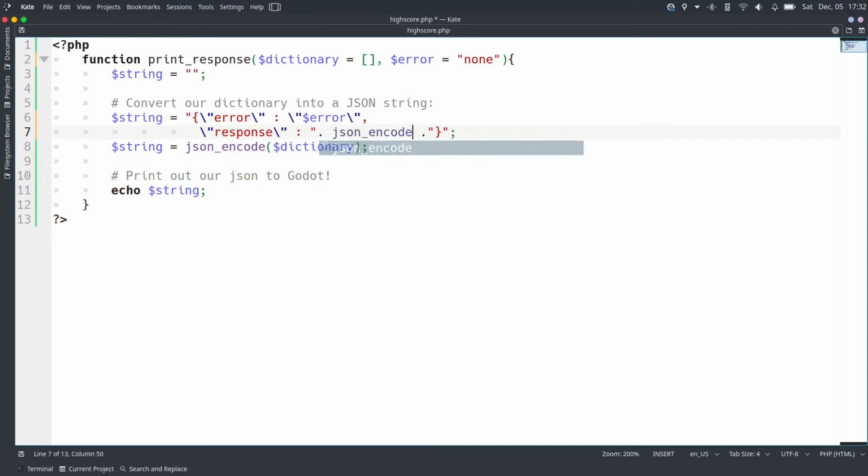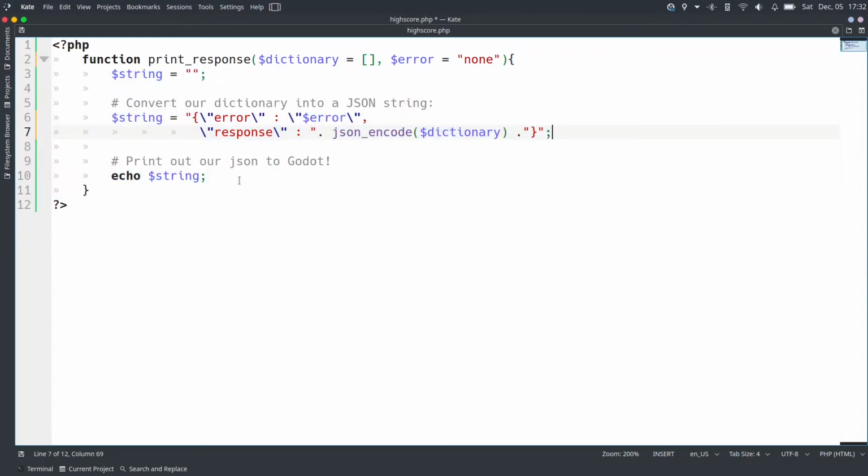If you are new to PHP, there are 2 elements to the displayed code that may seem odd and require some explaining. The first is all of the periods. In PHP, when you need to concatenate 2 strings, you must do so with a period rather than a plus symbol. The second is that I was able to type the variable error directly into the string. This is a feature of PHP that will insert the value of the variable directly into the string without having to explicitly concatenate it. It's just some shorthand that makes combining strings a bit cleaner.